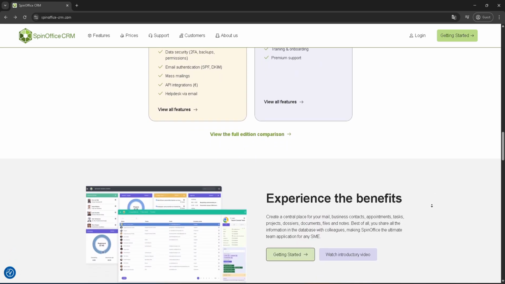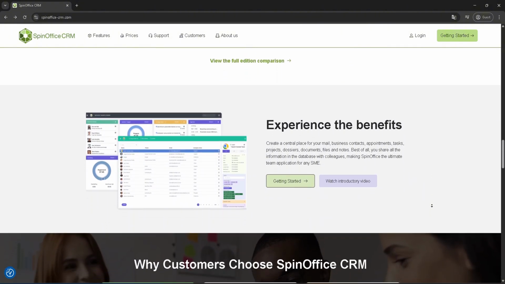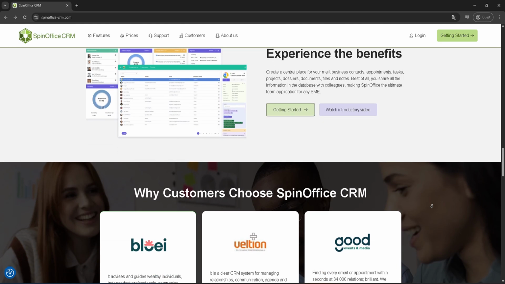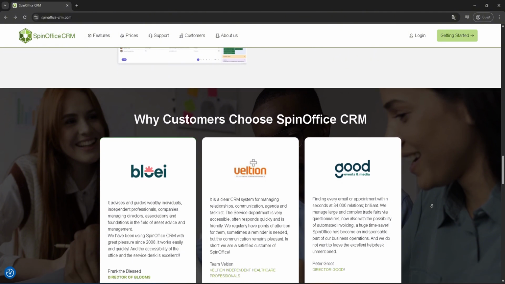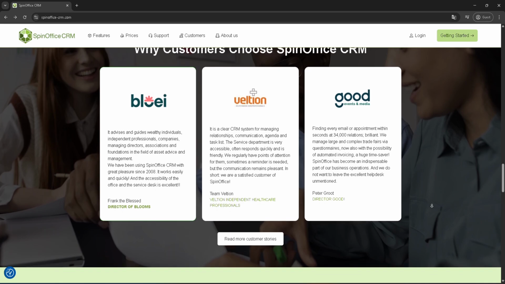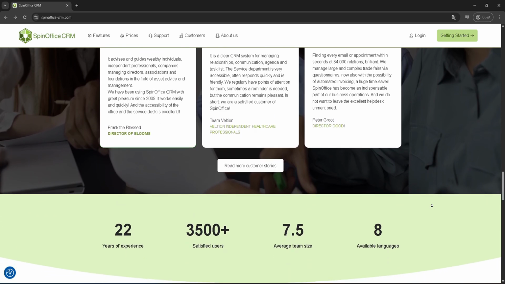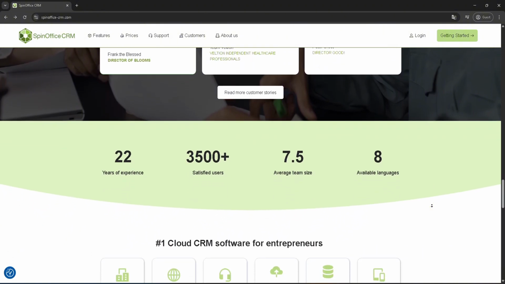One thing to note in advance, I am working on a Mac, but don't worry, the interface is exactly the same on Windows. The only real difference is how the tabs are displayed. Mac users will see the tabs at the top of the screen, as you can see here, whereas Windows users will have separate windows displayed in the taskbar, which is the typical setup they are accustomed to. This small difference doesn't affect the functionality at all, so whether you are using Mac or Windows, you'll be able to navigate and use the app in the same way.